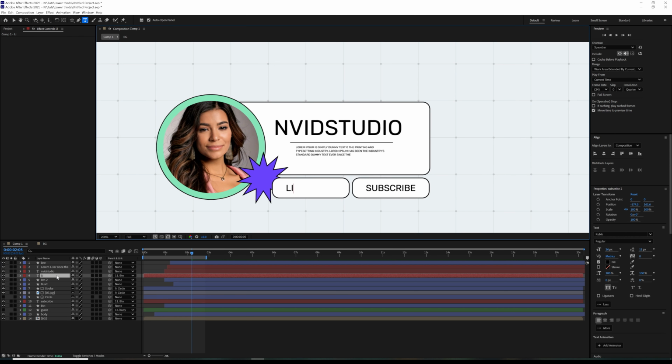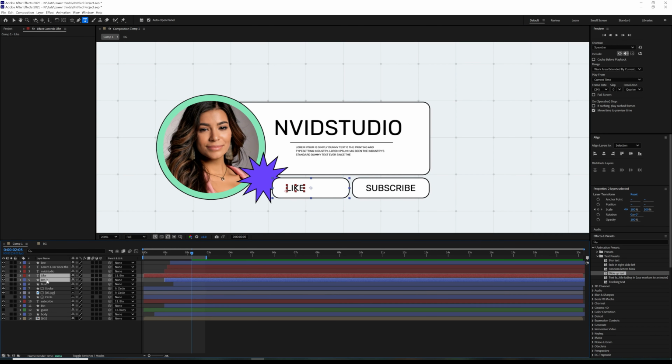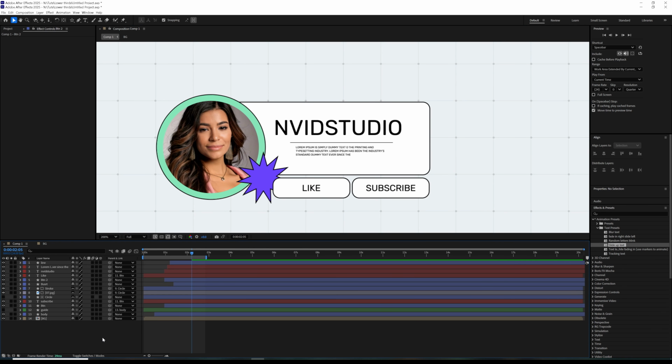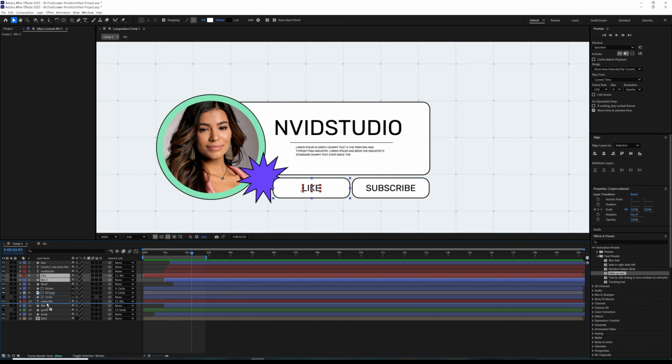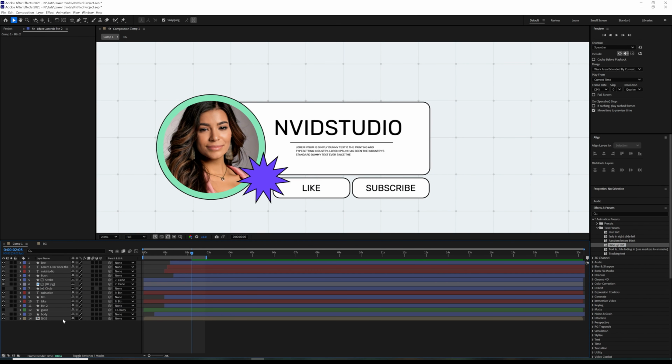It's okay. Let's rename this layer. Again, we have to select both and align it and reposition it. I think I'll bring this down, this button. Let's bring it down. It looks much better.